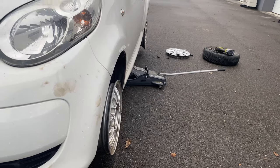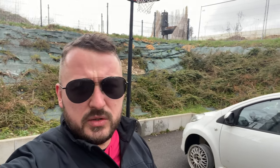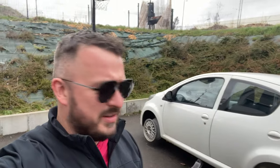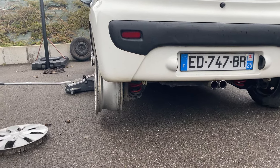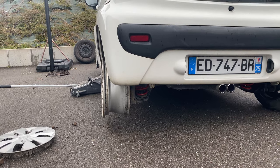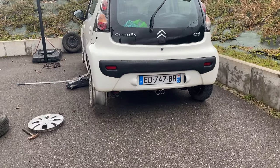I'll wait until the tyres arrive, then test fit and drop it down to see clearance. Worst case I can order some spigot rings — they're only about five to ten pounds a set. The rear especially needs a bit of extra gap — look at that arch compared to where the wheel is. The rear definitely needs a 10mm spacer.